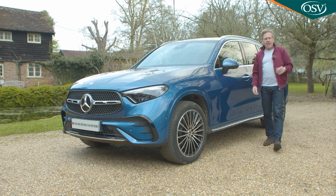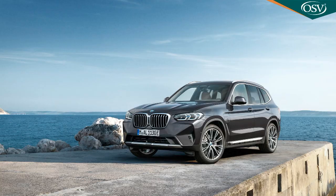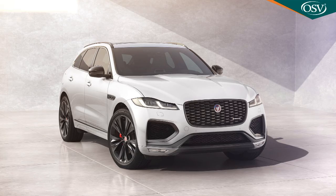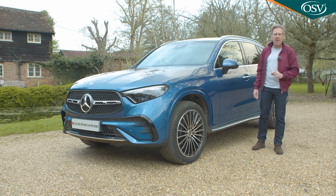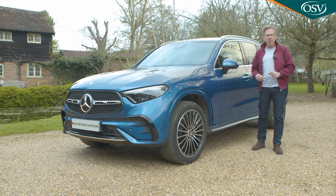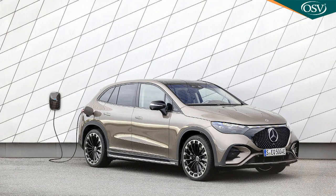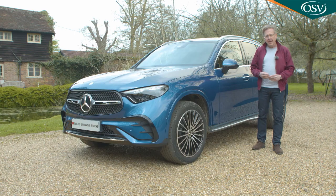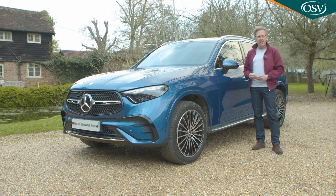It all sounds very promising from a car that faces strong competition from models like Audi's Q5, BMW's X3, Volvo's XC60, Jaguar's F-Pace and the Lexus NX in the crucial upper mid-size premium SUV segment. But big price rises accompany the evolutionary updates, pushing an upper-spec GLC model like this one up towards the kind of price you might need for a full EV model of this sort. Is this second generation GLC really worth as much as Mercedes thinks it is? You'll need the industry's most comprehensive review, the car and driving road test, to find out.